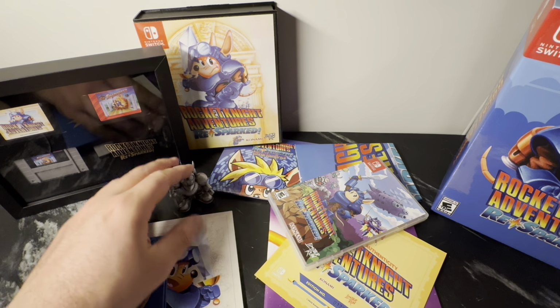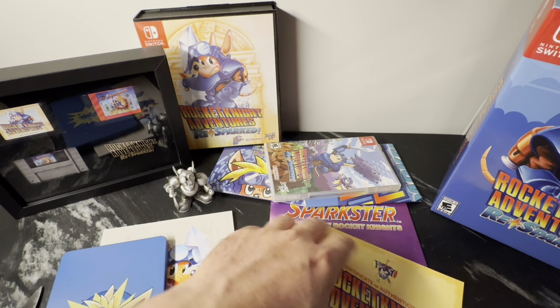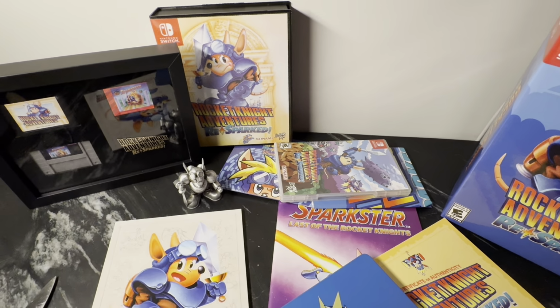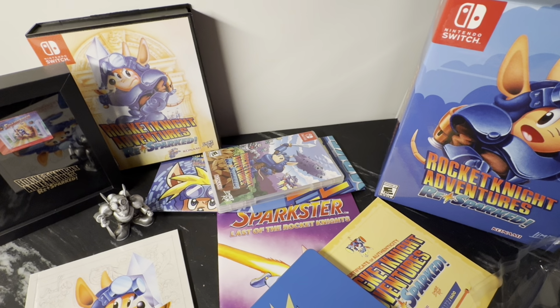But yeah, I think the little metal figurine is awesome, and I love that you get your own number. I'm a sucker for that. And the comic book and the art book as well, and the figures over here. Yeah, very cool, and I love the box itself. So yeah, I can't wait to play it.